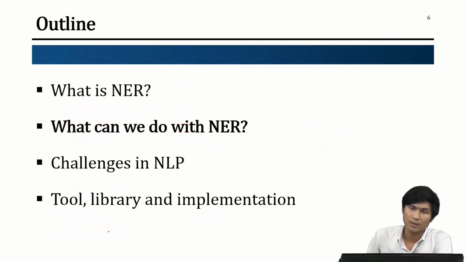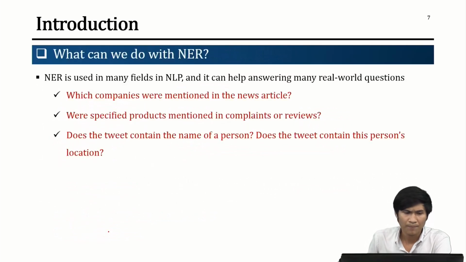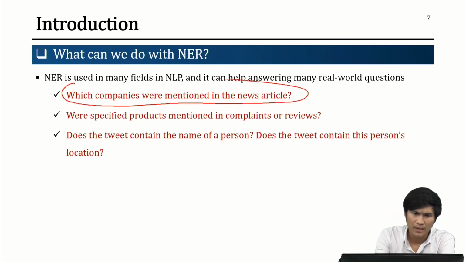Okay, next we will see what we can do with NER. NER is used in many fields in natural language processing, and it can help answer many real-world questions. For example, in articles, we want to see what companies are mentioned in the news, for example, those giving useful products, or products that are popular in the market. We can extract this information from thousands of records using NER.